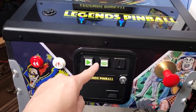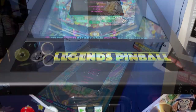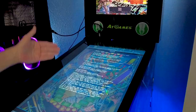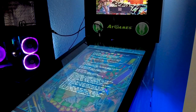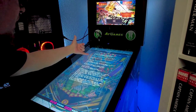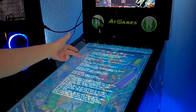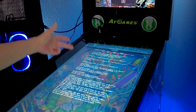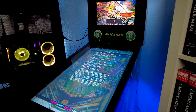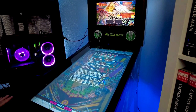On the AT Games Legends Pinball, you can hit the home button and that table's rules are right there. It'll tell you exactly what you need to do, how you earn the points, all those specific things. For example: the loop — hit the right ramp within 20 seconds to achieve a loop and get bonus points. Multi-ball — hit the drop targets around the pop bumper to light multi-ball, then lock the ball to the eject hole when the multi-ball lamp is lit. Lots of points can be gained just by learning the rules.